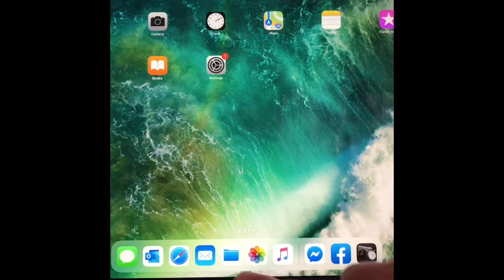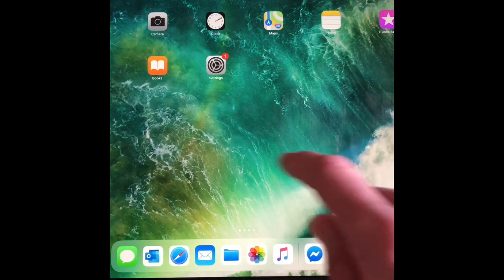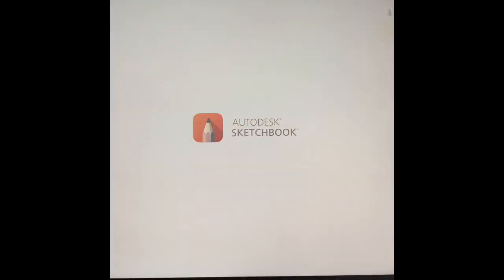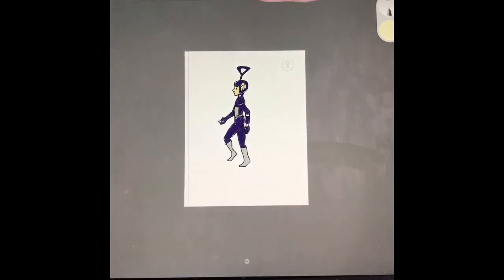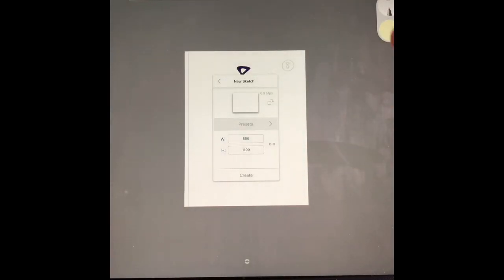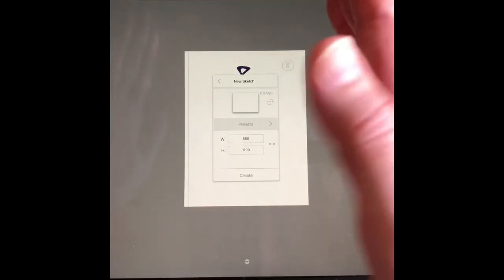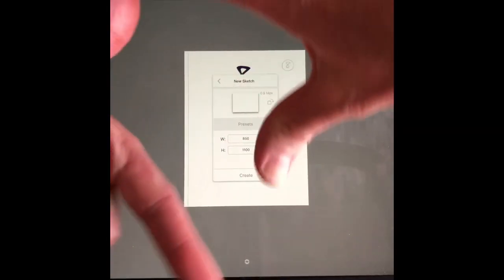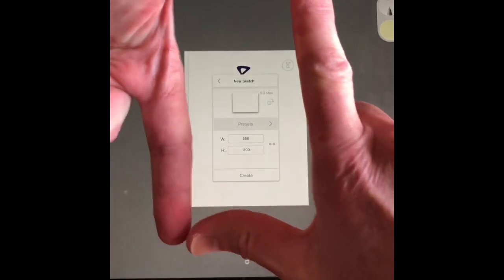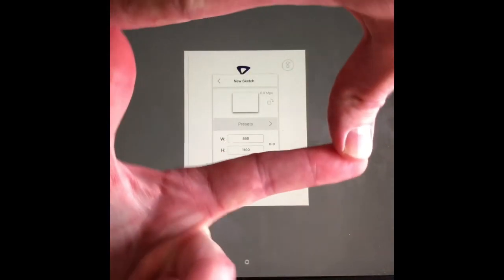photo library. And I'm going to open up the Sketchbook app. New sketch, but this is important. We want the orientation to be portrait, not landscape.